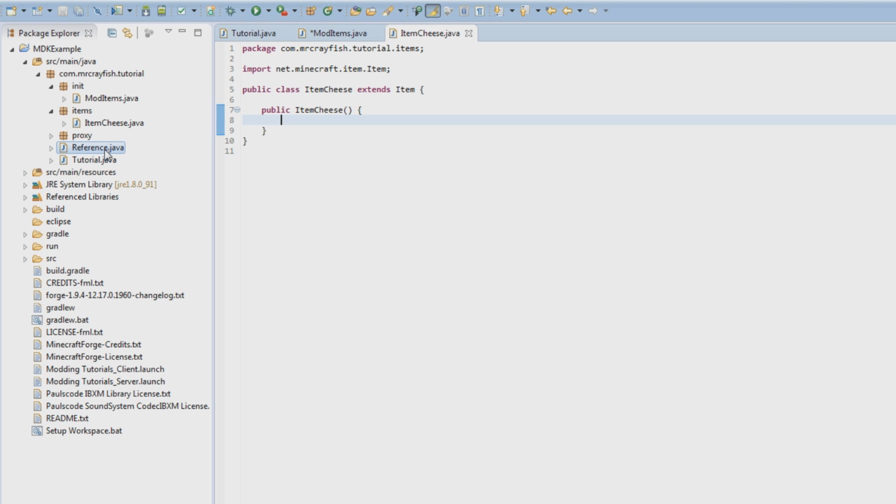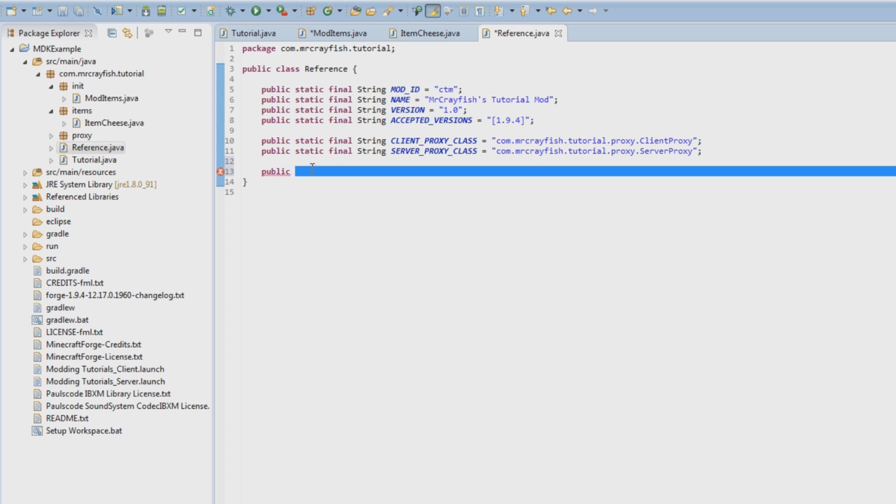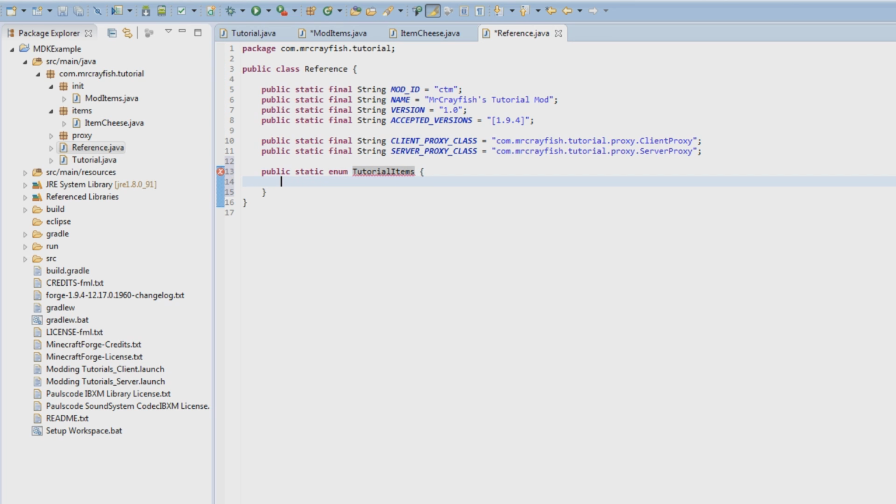Now we're going to go to our reference class here, and we're going to create something called an enum. Now I'm sure you've heard of it if you know about Java, but it's a way to create predefined constants in your code. So we're just going to type public static enum tutorial items, and then do a curly bracket at the end there.